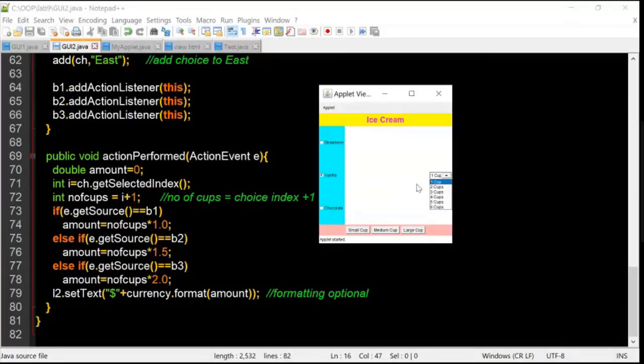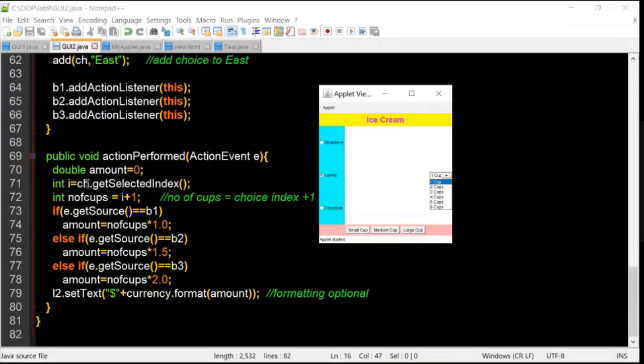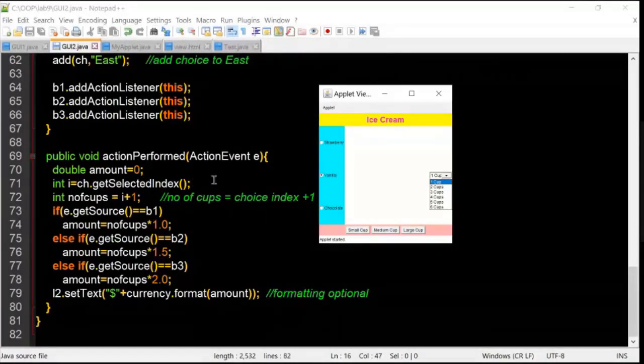So there is a calculation here. If you look at this command, integer I equal to ch, the choice, get selected index. So basically this function will give you the value of the selected location of the cup. Okay, for example, I choose cup 1.